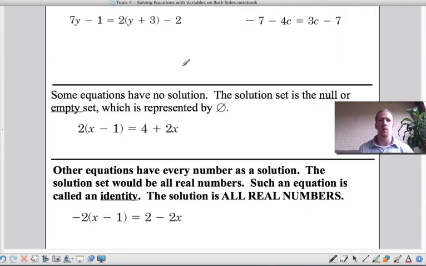Alright, a couple more complicated examples. Distribute first and then deal with the 2. So remember to write everything that you don't change. So I still write the 7y minus 1 because I didn't do anything to that yet. I've got to keep it. It's got to tag along. 2 times 3 is 6. So that gives me 7y minus 1 equals 2y. Combine these now, and that is plus 4.